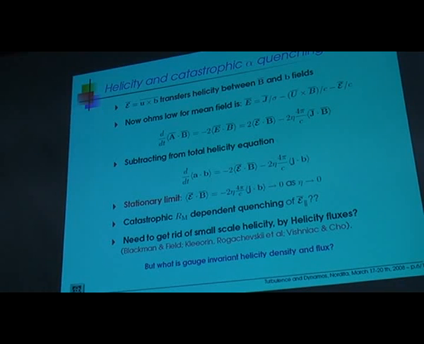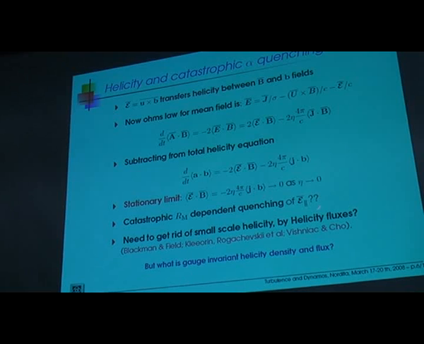So this is something where you are getting scale separation in helicity, something which was realized a long time back by our chairman here in his early papers. But there is a problem here: if you ever go to a stationary state and d/dt of small a dot b goes to 0, then this parallel component can go very small, as in the resistive limit. As eta, the resistivity, goes to 0, you can get a catastrophic quenching of E parallel.